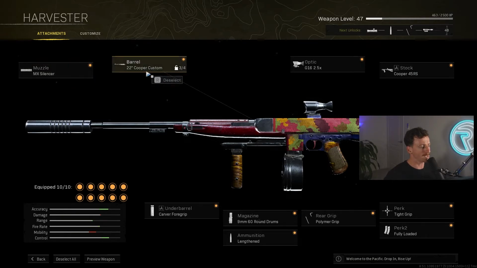MX silencer, Cooper custom barrel, G16 optic, 45 RS stock, Carver foregrip, 60 round drums, lengthened ammunition, polymer grip, tight grip, and fully loaded. So pretty meta build there. Like I said, the only thing I think you'll lose to at far ranges is the Bren, but any other ARs, you've got a fighting chance.